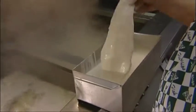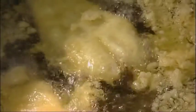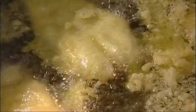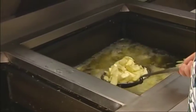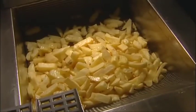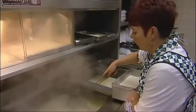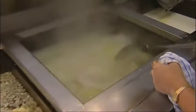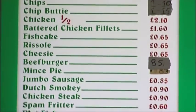But wherever it started, the fish and chip trade grew fastest in the fertile ground of northern working towns, especially the mill towns of the Pennines, where there was a large working population which was rich enough to buy a few treats, and where there were a lot of women working in the mills with too little time to cook. The Pennine towns were also close to two seas, and by the 1860s they were well served with railways, so that there was always a plentiful supply of fresh fish.